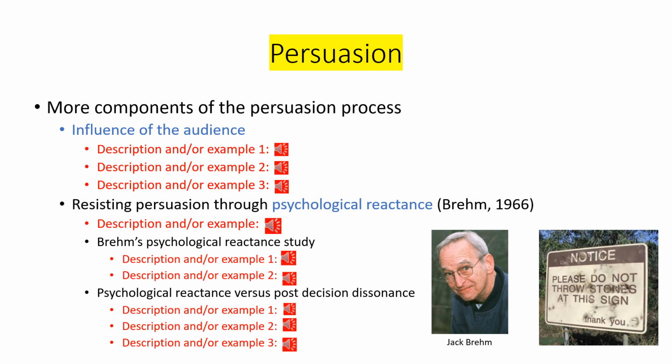About 2 minutes later, the Confederate shows up with, depending on where you grew up, a pop, a soda, a drink, a Coke, or a beverage, and gives it to the subject. What's critical here is that the Confederate made sure that the subject received this favor and didn't pay for it. So sometimes the Confederate would say, here, I got this for you. And the subject would be like, oh, okay, thanks, and take it. Sometimes the subject would say, well, let me pay you for it. The Confederate wouldn't take any money for it.